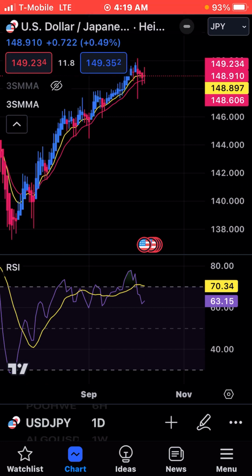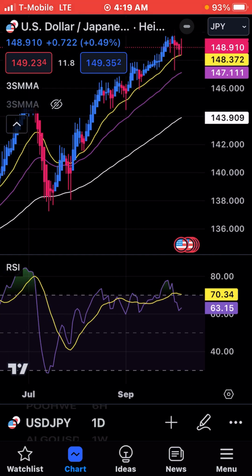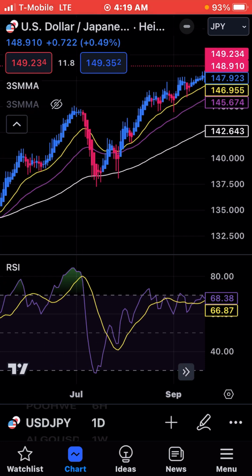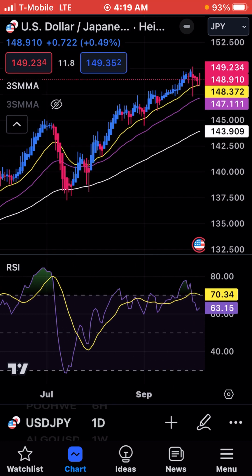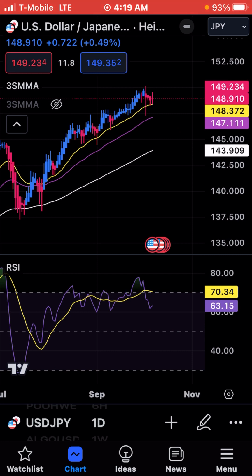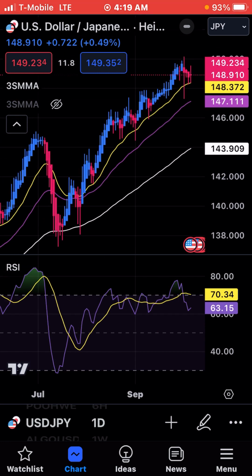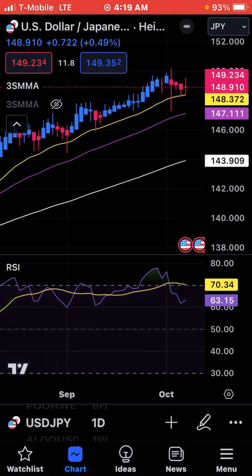So I like to focus right now on the 10, 20, 50. And what we can tell on the day is the overall trend is up. There are moments where it retraces, it goes down a little bit, but it always bounces and goes back up. So the overall trend is going up for the yen. So we know this. So what we want to look for in trades, since the overall trend is going up, is the moments when the RSI is going up.